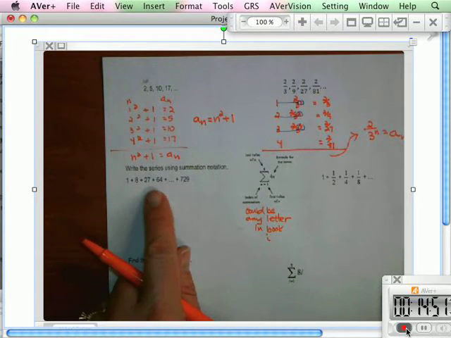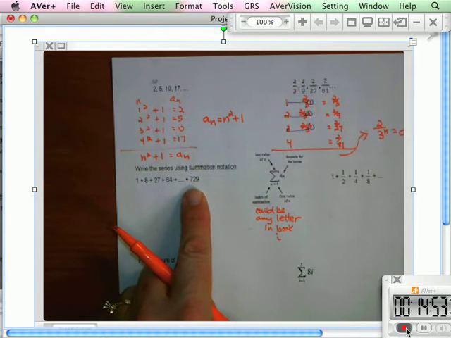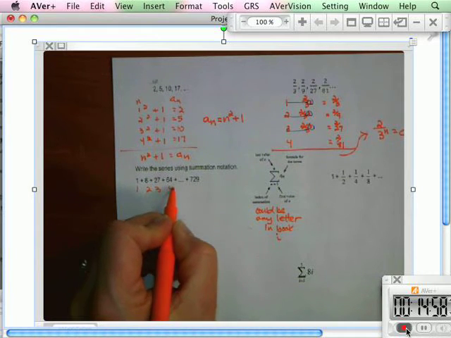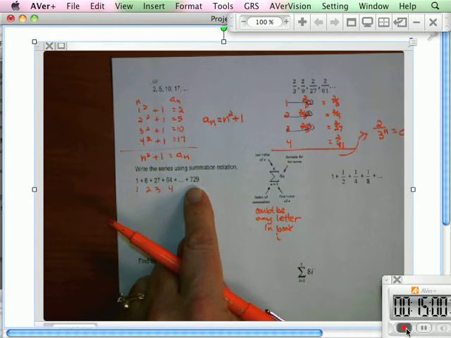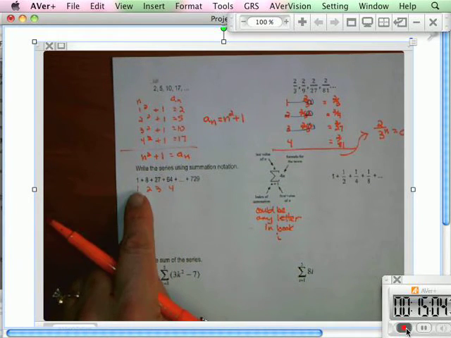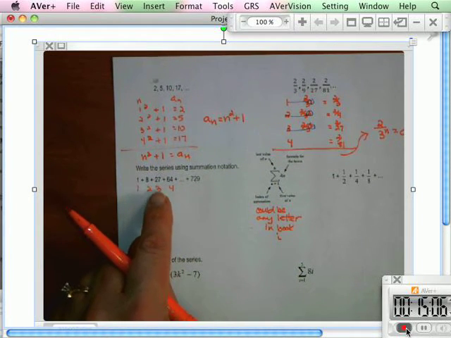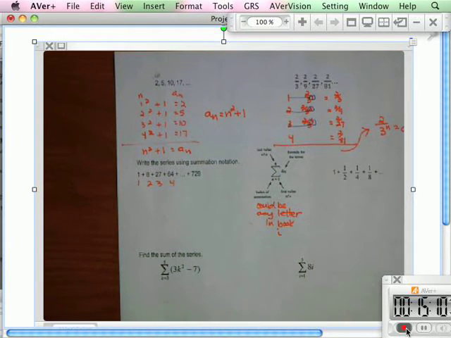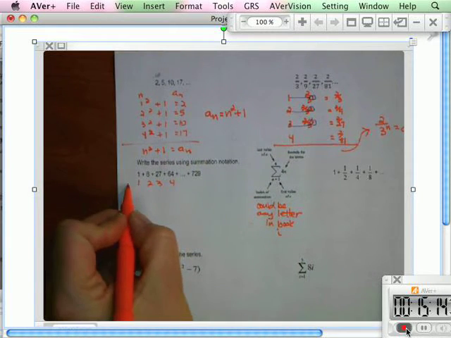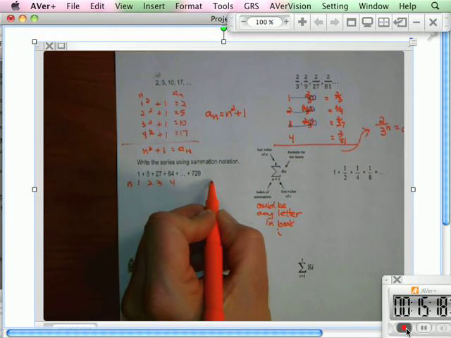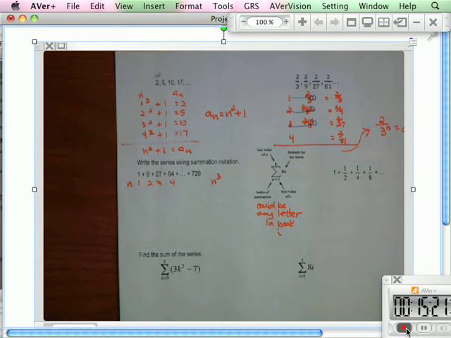So let's look at how many terms do we have here? We were given 1, 2, 3, and 4. We're not sure what term that is. But let's see if we can figure out what the function is from going from 1 to 1, 2 to 8, 3 to 27, 4 to 64. Does anybody see what's happening? They're being cubed, aren't they? N is being cubed. This is my n. So I'm going to write n cubed over here.